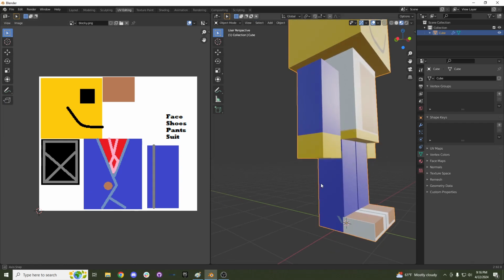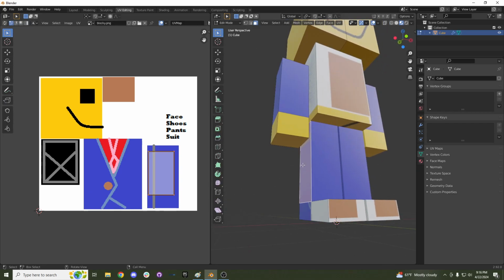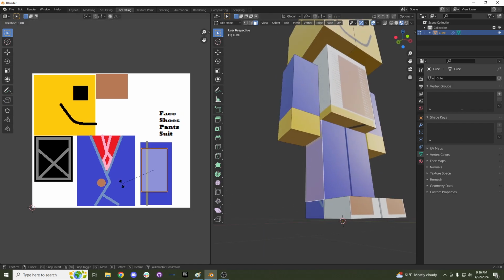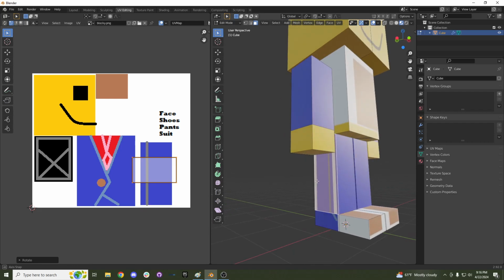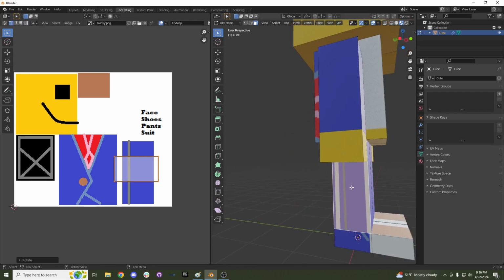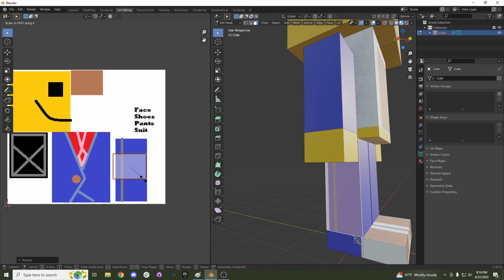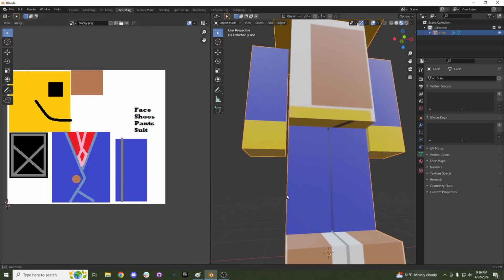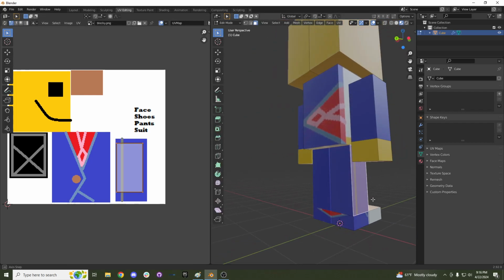Looks like we have the pleat going way at the top up there. So let's rotate this 90, and looks like we got the pleat, but it's on the wrong side. So we'll rotate it 180. There we go, the pleat is on that side. So we'll scale it to the X, and then scale it to the Y, and get it to fit a little bit like that. And now he has a nice little pleat on his very fancy pants.